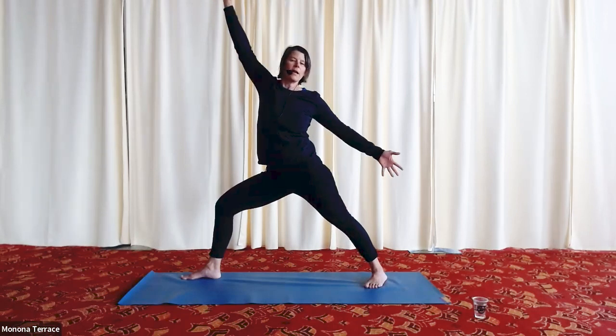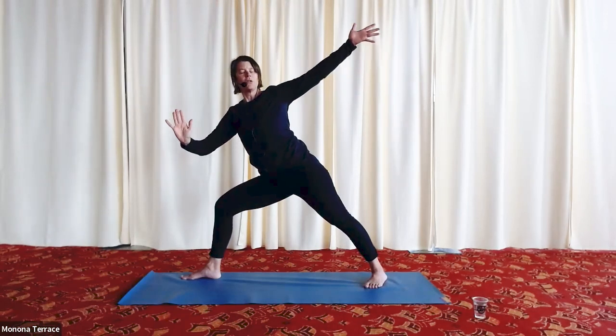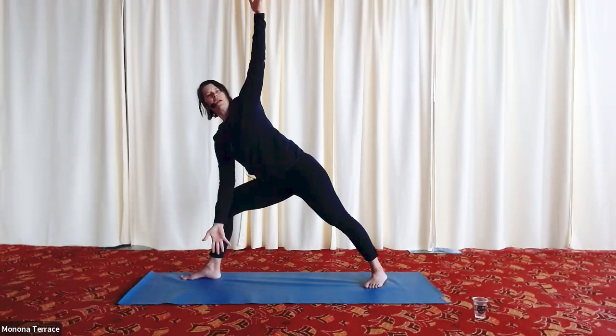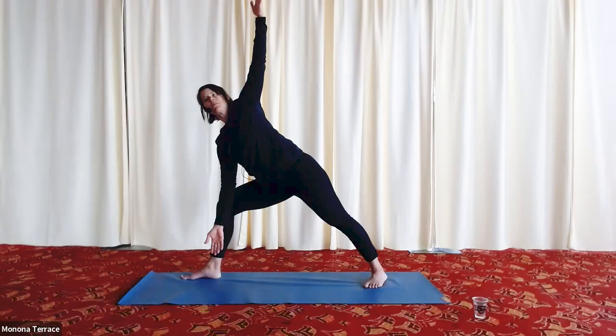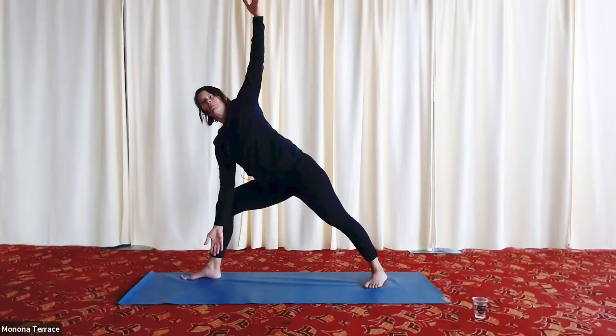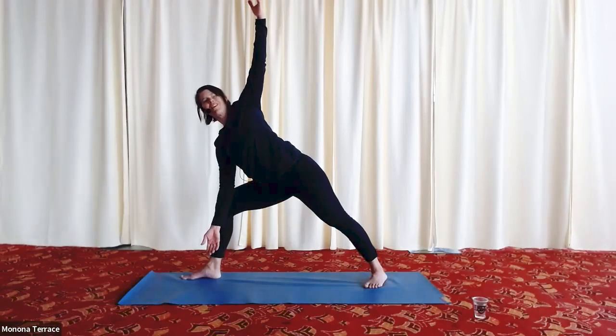One more time, side angle. Your version, maybe your elbow to your knee or your right arm is straight again. You get 3 breaths here to be quiet and feel the shape. Shoulders soften out of your ears. Eyes soften.